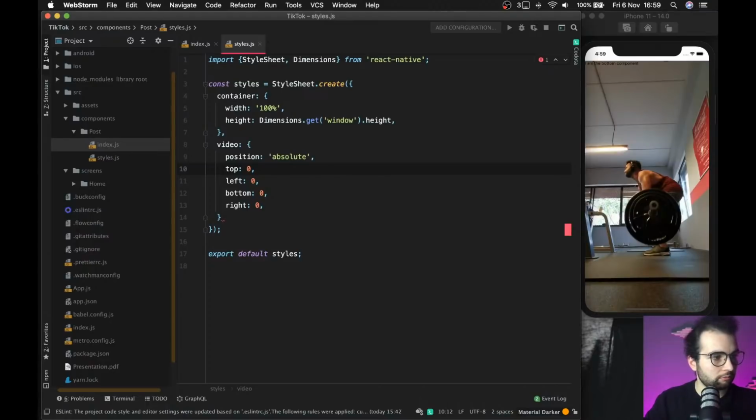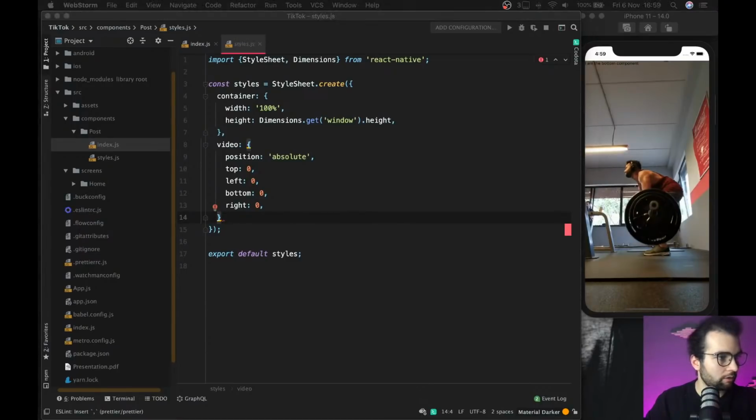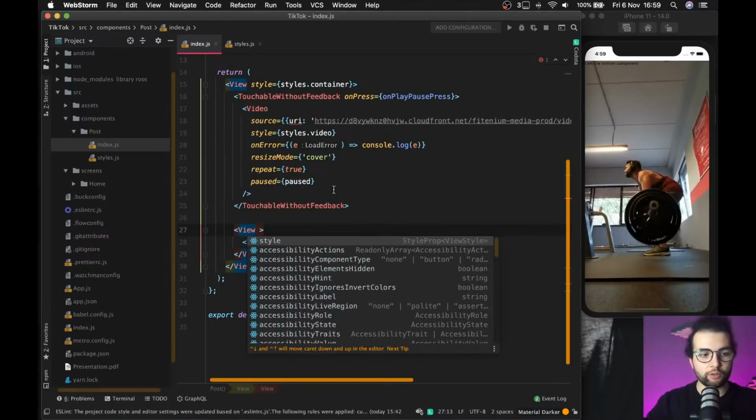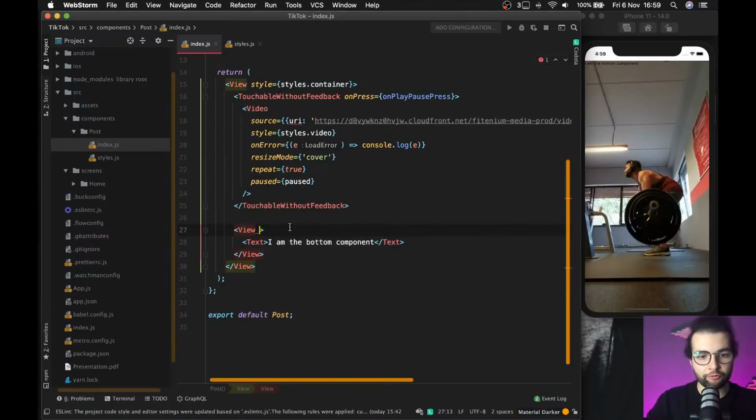Wait, let's think about it again. Not the actual container, but better this view, and we'll separate everything from the video.